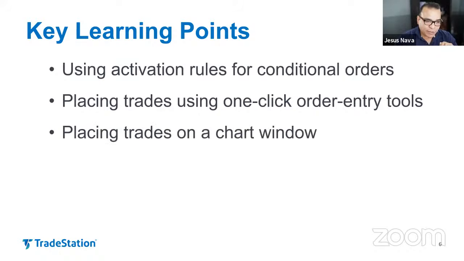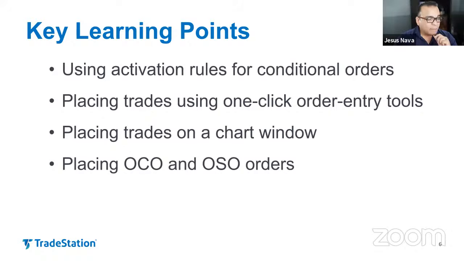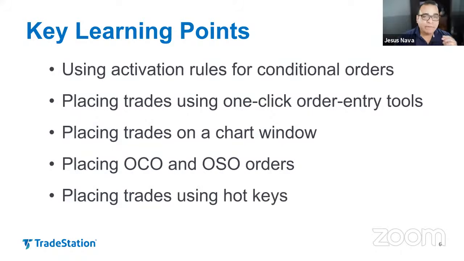We're going to place trades on the chart. That's a great technology that we have implemented on TradeStation. You don't take your eyes away from your analysis and you can put in your trade right on the chart analysis. Placing OCO and OSO, if you haven't used these types of trades, we're going to talk a little bit about the differences between an OCO and an OSO, what they stand for, and how you can apply them on TradeStation. And at the very end, we may finish off with showing you how to place trades using hotkeys.